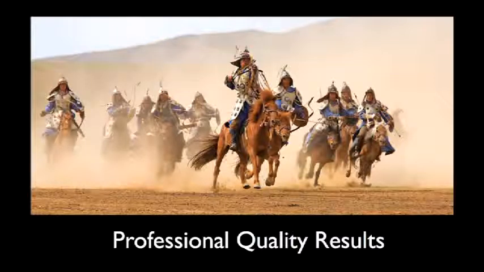But when it really comes down to it, if I could sum it up in one word, actually three words, what does a digital SLR do for you? It gives you professional quality results. Check out this picture. I took this in Mongolia. 500 Mongolian soldiers were running over the mountain, charging at full speed, right at me. Good thing I got out of the way, by the way. If I didn't have an SLR that let me shoot at a high shutter speed, if I didn't have an autofocus lens that focused faster than I possibly could, if I didn't have a frame rate on my camera that gave me all those rapid frames right in a row, I wouldn't be able to get the shot. So if you want to get professional quality results, you really want to shoot with a digital SLR.